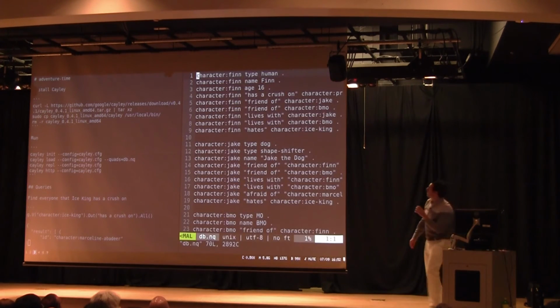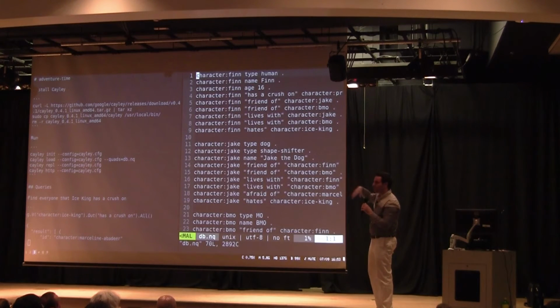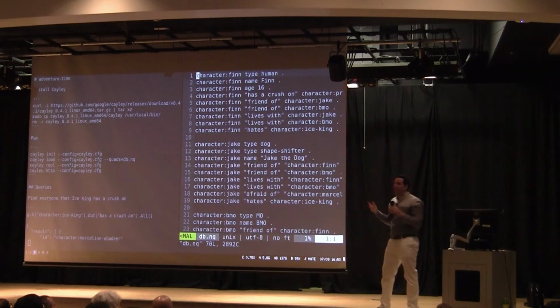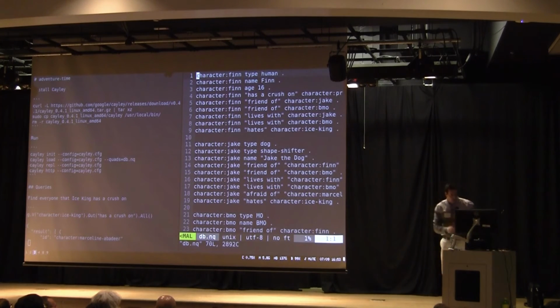Okay, so you can see here that each one is a quad, right? So I have Finn is type human, right? And I'm using type because unlike Neo4j, you don't have properties. You don't define key values on the nodes or the edges. So if I want to find all the humans, I need to have this extra quad. Everything is very simple, very basic building blocks, but it's also very flexible. And then you can define all the characters and all the relationships between them. So let's just run it.